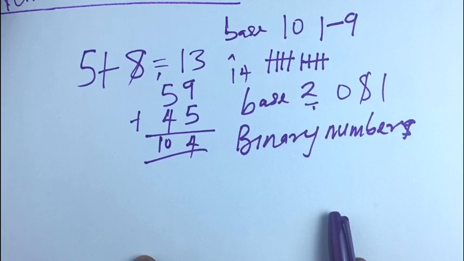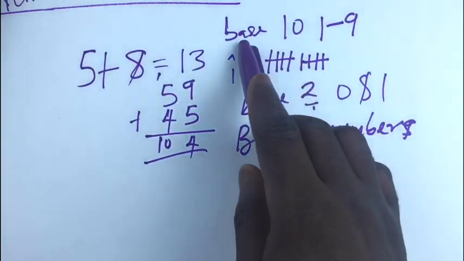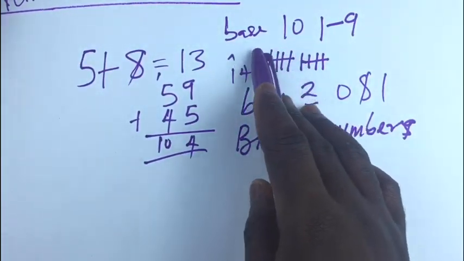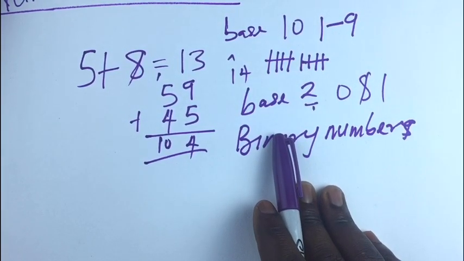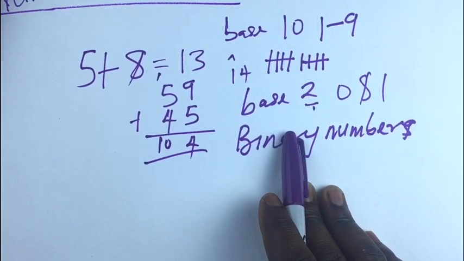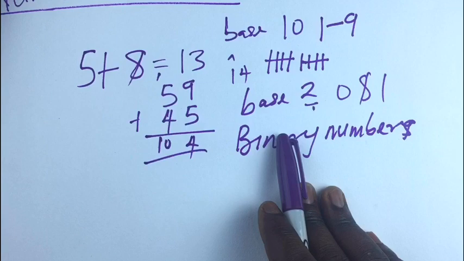So in the next lesson, I'll be showing us how to convert a number that is already in base 10. Now these are numbers that we already know how they came about. That's our usual numbers of 56, 30, 40. Those are numbers we are used to. We were working with them right from when we were in primary school till you get to SS3. After SS3, you're now writing JAMB. So these are numbers we are used to.